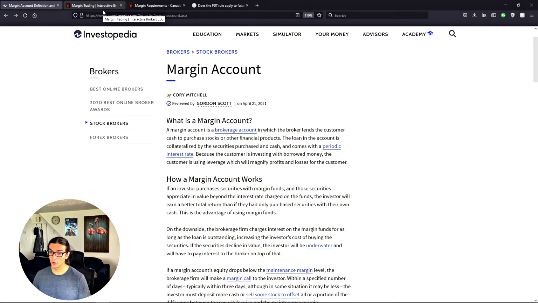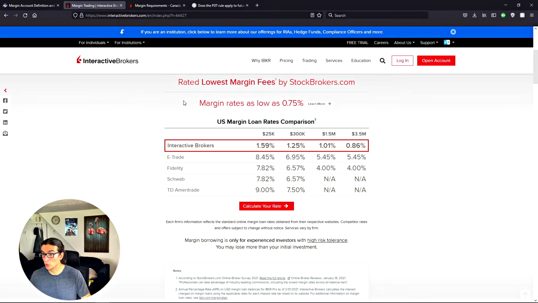And I'm going to show you briefly how you determine the margin requirement for whatever product you're trading using Interactive Brokers, because that's a broker that I've used for quite a while. They also happen to have the lowest margin rates compared to the other bigger brokers in the industry. Not to say that IB is the best, because they certainly have their downfalls. However, IB is still one of the only brokers that offers worldwide access to the US equities markets. So that's why they shine compared to the other brokers, and they do have low margin interest.